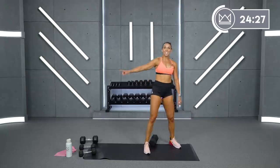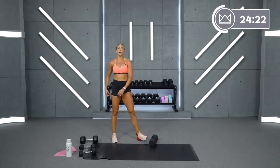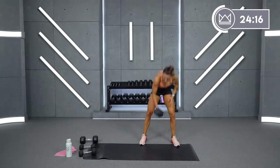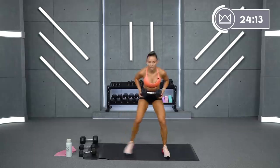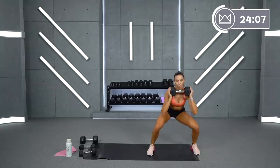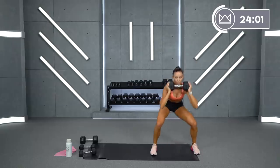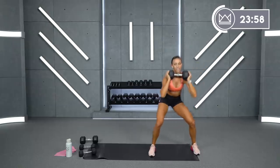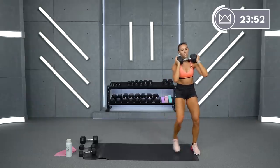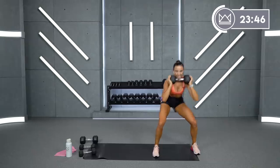All right, step out, squat. So you're squatting. Both legs are bent, you're doing great. Two, one, let's go. Squat. Good, 15 down. Let's go. Beautiful job, 15 to go.